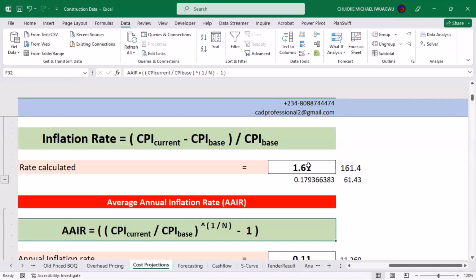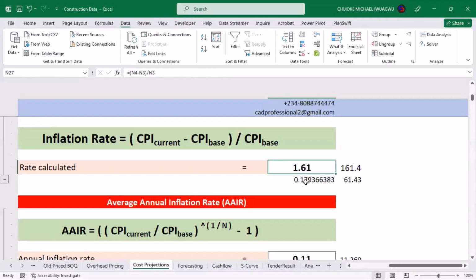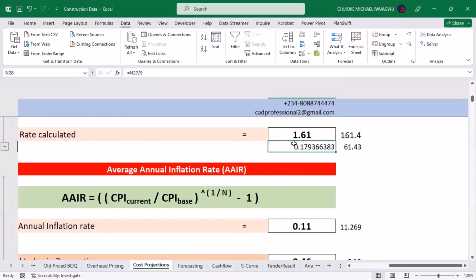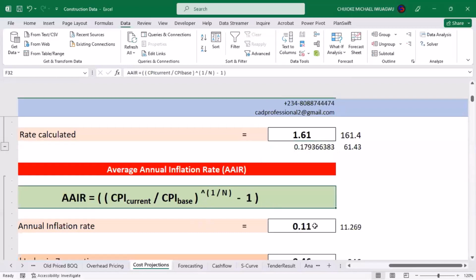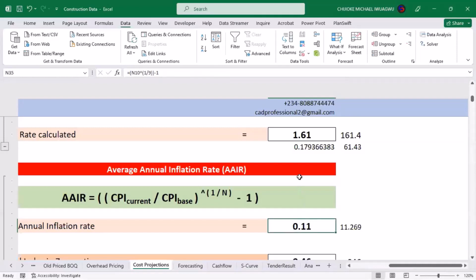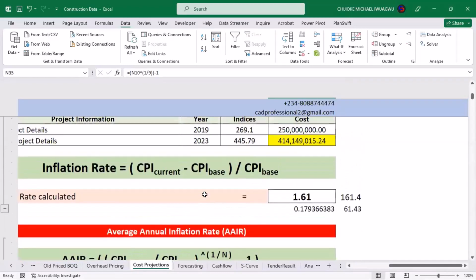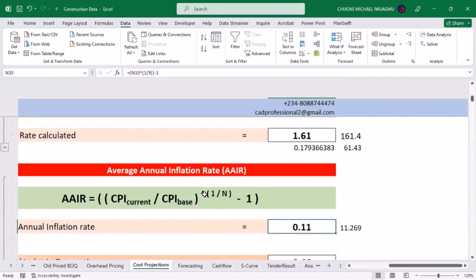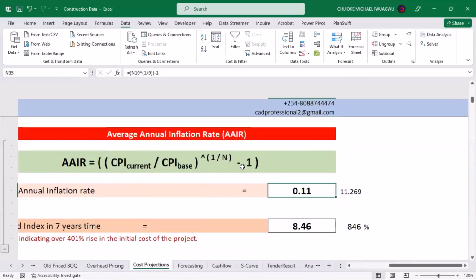So if you use this one alone and divide by the number of years in the interval, it will give you this figure. I try to demonstrate it here. It will give you this number, which is about 0.179 or 0.18. But that is not actually the true annual inflation rate. The true annual inflation rate, if you go by this formula, will give you about 0.11, which to me is more reasonable because there are other considerations that have been built in here. If you understand the concept of compound interest, that is what this formula is all about. You can go and review it again. Compound interest. You understand? When you have to escalate and remove one and escalate.